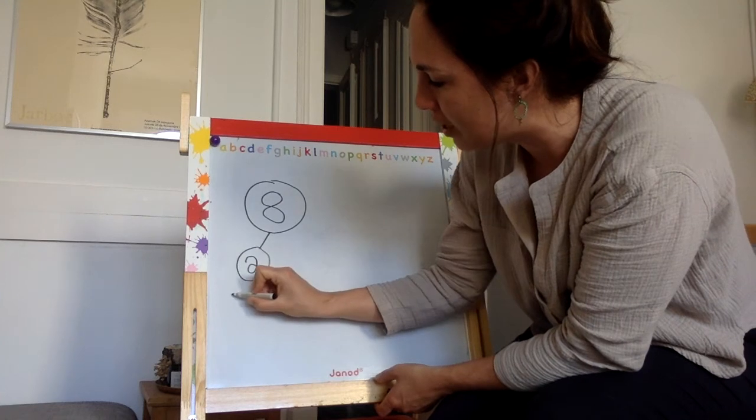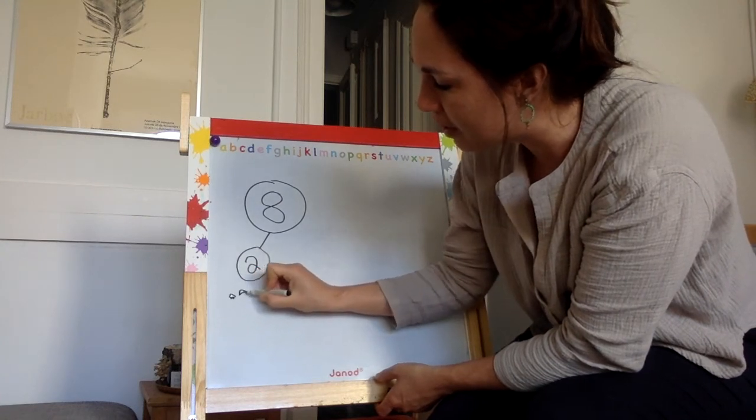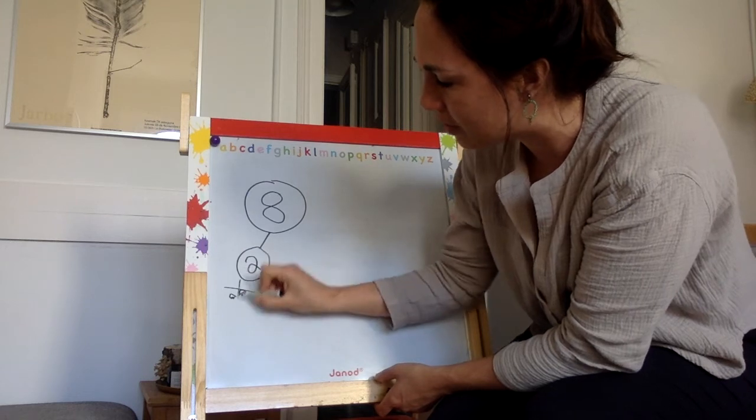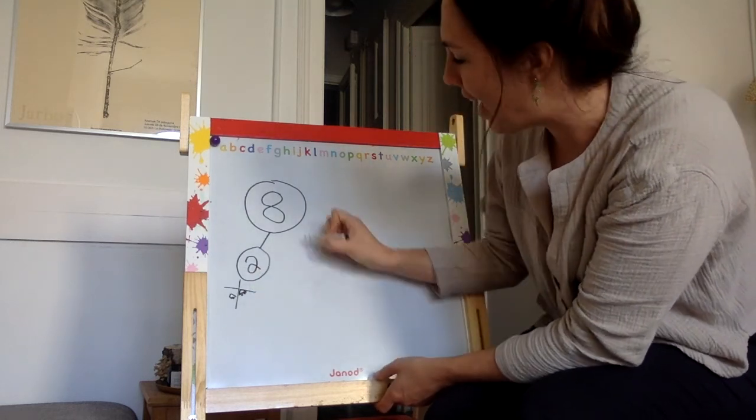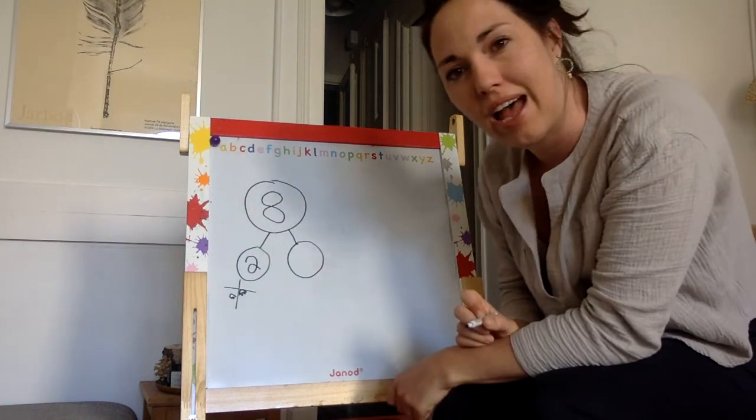That's a bit tricky to draw. I'm going to draw two quick cars, and I'm going to maybe put an x through them because they're gone now. How many are left? How many does he still have?